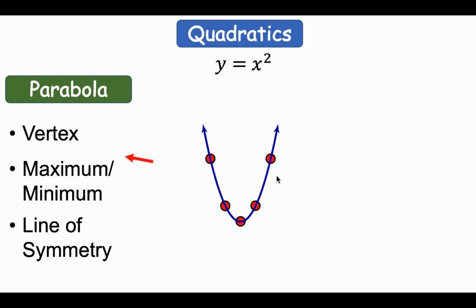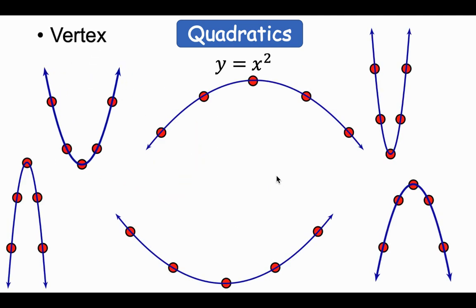It's not really a middle since it goes on forever, but a lot of people like calling it a middle point, so I'll just call it a middle point just so you can kind of see it. So let's see if you can spot the vertex for each one of these parabolas. I'm going to take a minute, see if you can figure that out. I'm about to show the answer.